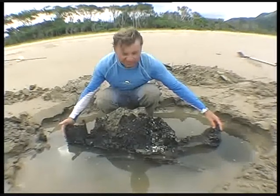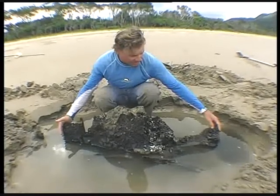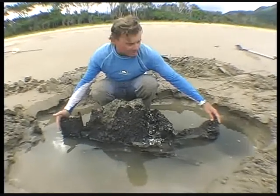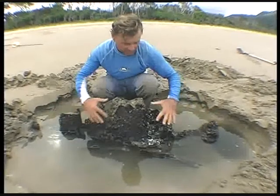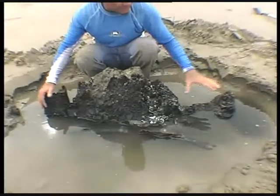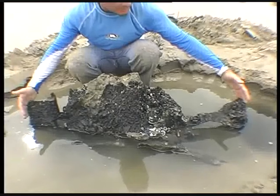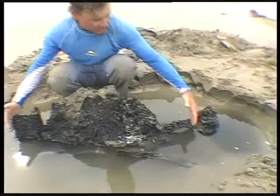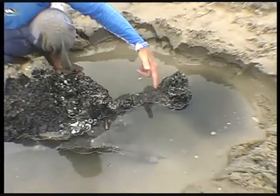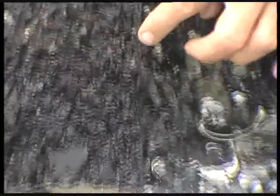What we found is a really, really old ship buried in the beach in Far North Queensland. We're still trying to work out what sort of ship it is. It seems to be very, very old, as you can see here, with the torpedo worm damage to the timbers. But the most amazing thing is this seems to be the bow or the stem of the vessel. We've got an assortment of timbers. If you look closely, you can see join lines through here, fairly large ones further forward, and up through here. So possibly it is a well-crafted vessel.